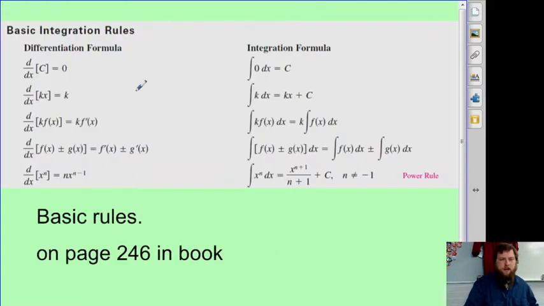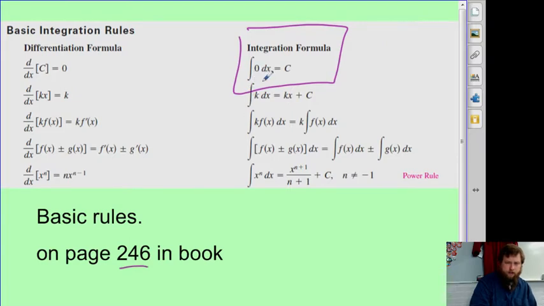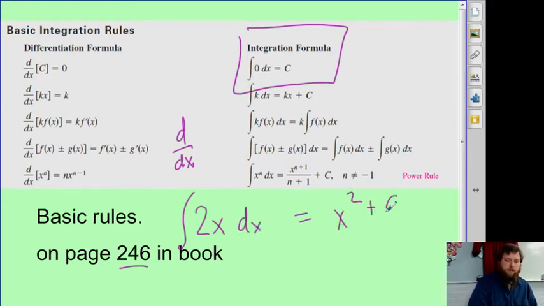So there are some basic integration rules here, and this is in your textbook. The basic one, I think the most important, is the power rule when you're integrating a power. Let me talk about this notation. We have this elongated S right here. You see that big S, and you see this dx. If I want to integrate 2x, you'll see this long S, 2x dx. This just means integrate. This is our notation, kind of how d of dx was for derivatives. One way to do integration notation is this long S and a dx. So this just means integrate 2x. If I integrate 2x, my answer would be x squared plus C.